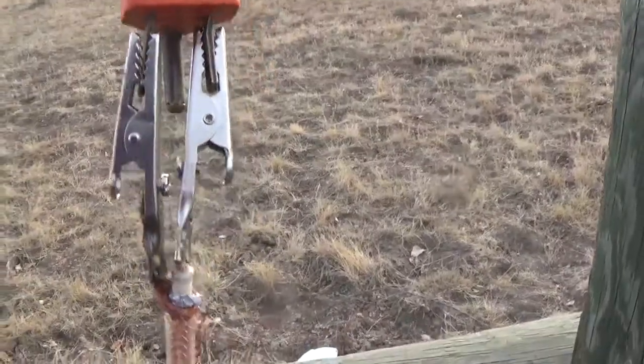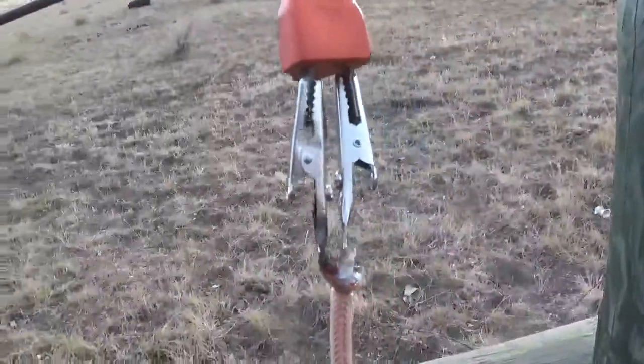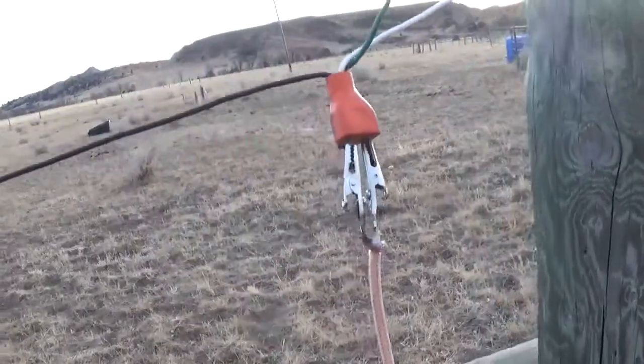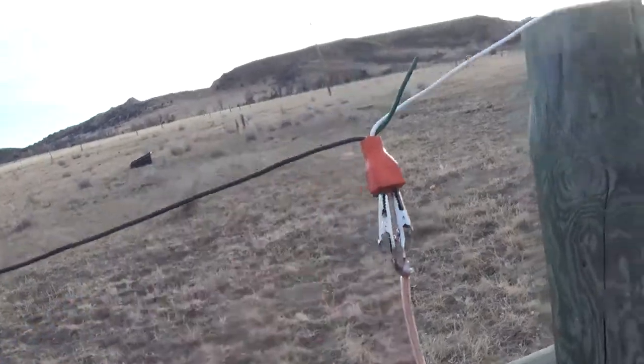Very simple — I got two gator clips soldered onto my coax. And I got a little puppy trying to get into the video, that's Abby there everybody, along with Boomer there. I see people making these little 3D printed junction boxes and whatnot, but this was the idea that just jumped into my head one night, I thought I'd try it. And as you see there, it works quite well.